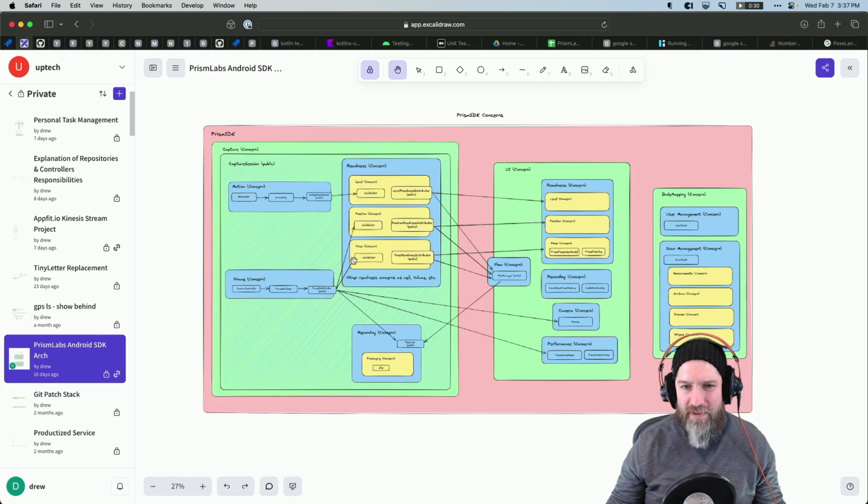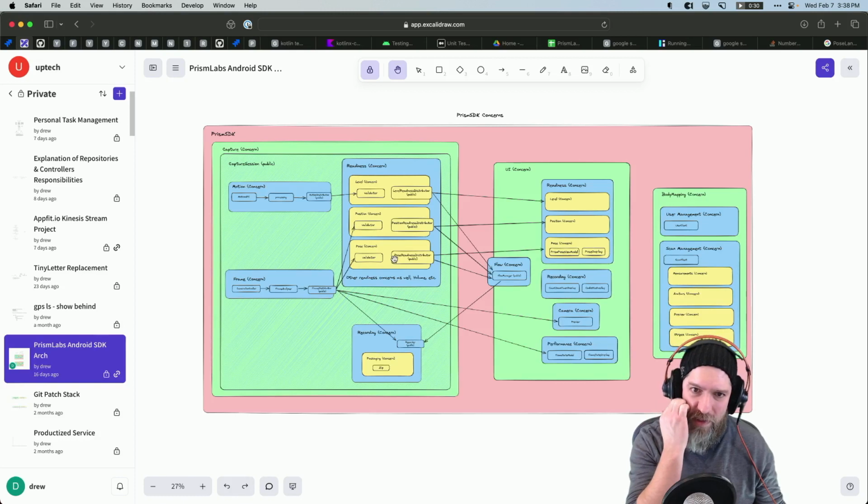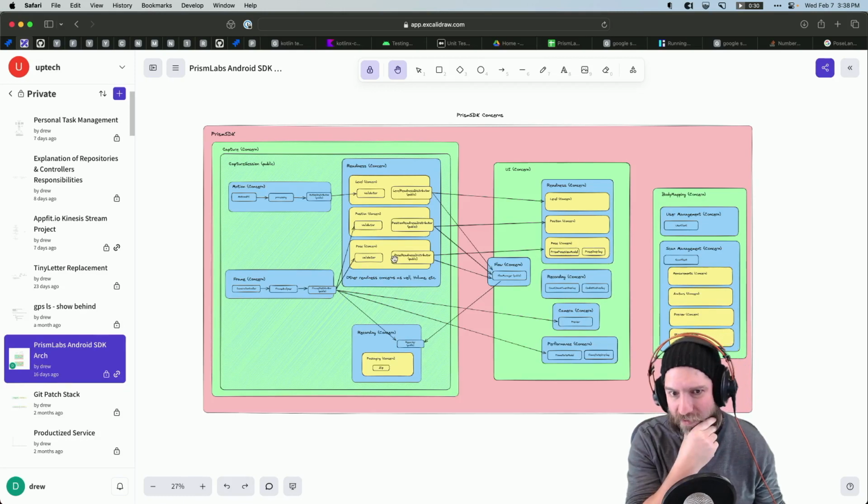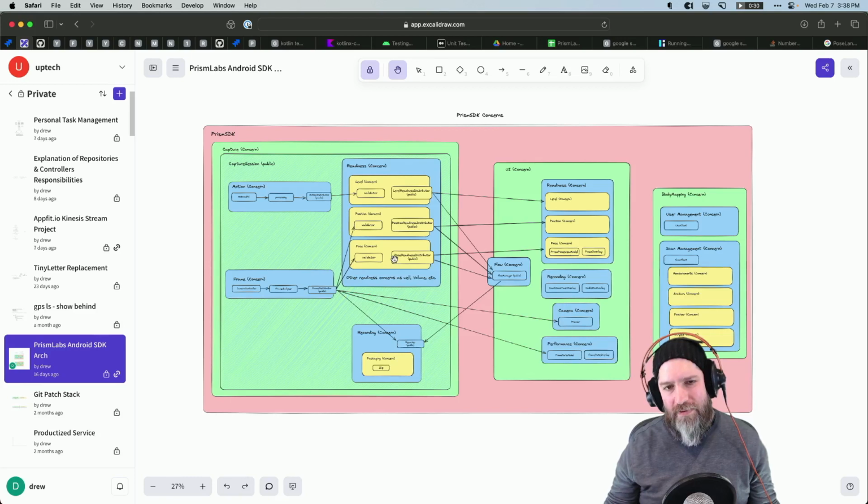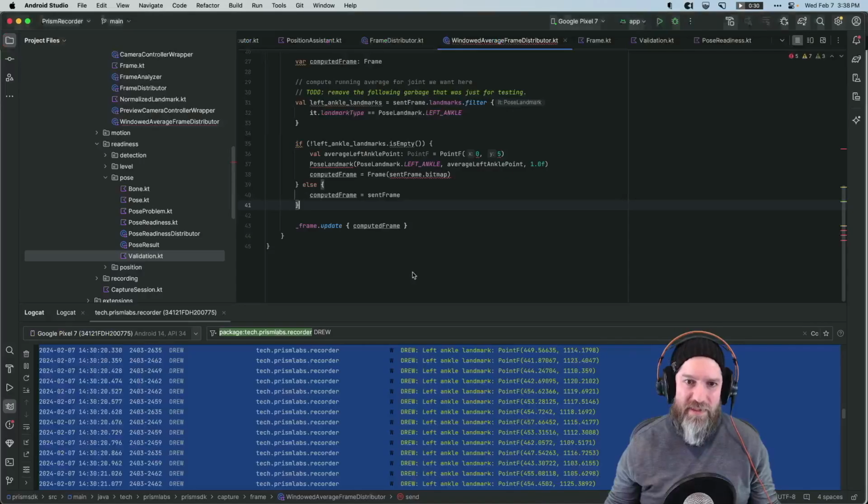The other option would be doing it with pose, specifically in the pose validator and the bone stuff. Maybe that's the better approach. We might have to move it out of there, but we could at least test it there. I think it would be reasonable to test it there.